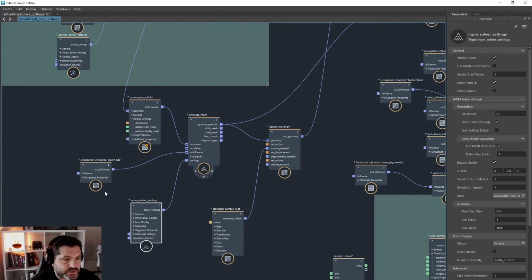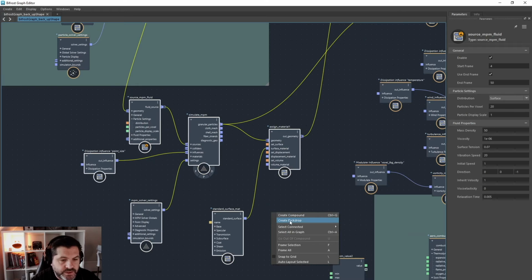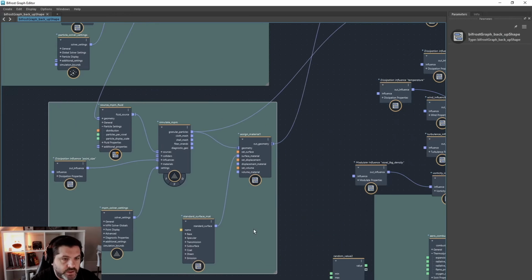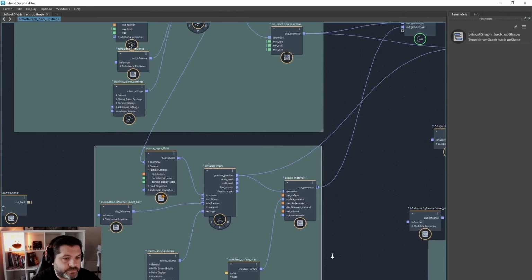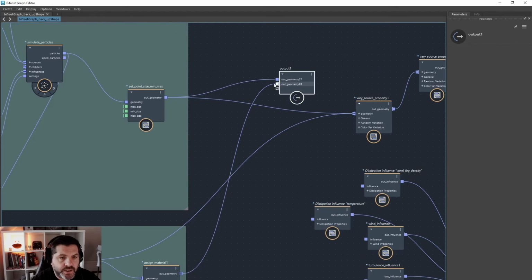So let's just put a little backdrop around these guys. So there's nothing to this really, and all I'm doing is let me just cut these. If you don't know how to cut, by the way, I didn't know how to cut for the longest time. Just hold down Shift and Alt, and then you can just start chopping around everywhere.